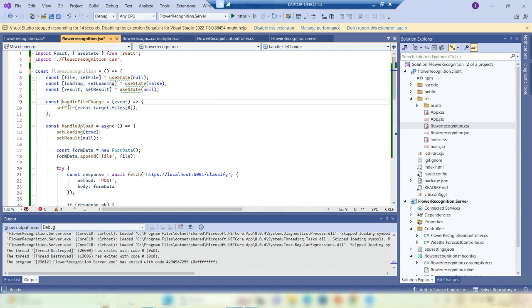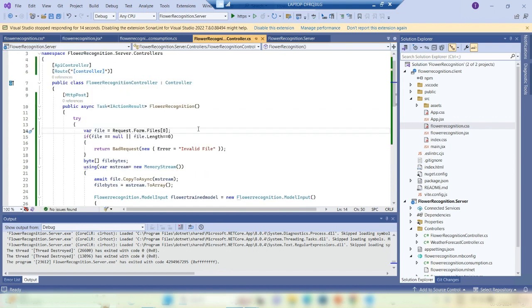Now this method, handle file change. So whenever we are uploading a new image, right, click on the input button where we are going to change to a new image, then this will run, handle file change, and it will set event.target.files. This file is basically used in our controller.